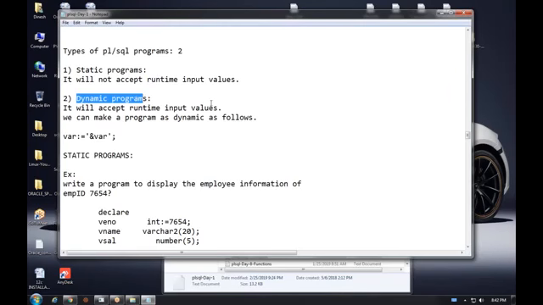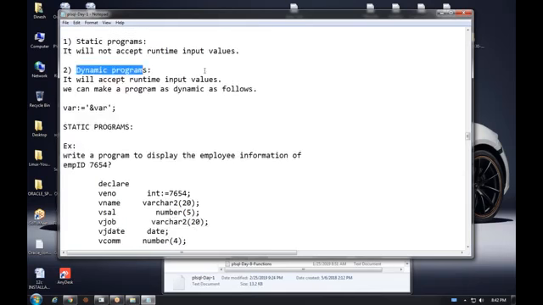We can make a program a dynamic program by using the ampersand operator. Say variable name is equal to ampersand of variable name. Then what will happen? It will display a message, enter value for variable name, and then it is waiting for your response.